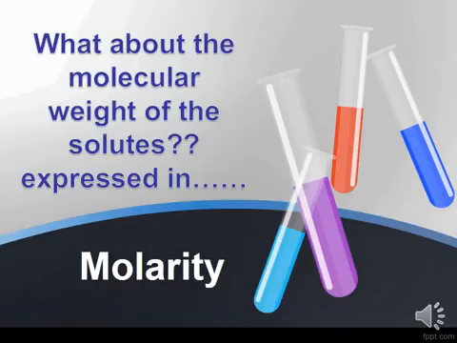Another expression for concentration. Again, we express the concentration in two ways, qualitative and quantitative. Qualitatively, it is diluted or concentrated. Diluted means a small amount of solute is present in a solution, and concentrated means a large amount of solute is present in the solution. Diluted is pale in color. Concentrated is deep or dark in color. For the quantitative or numerical expression, we have finished percentage. And now we are going to talk about molarity.